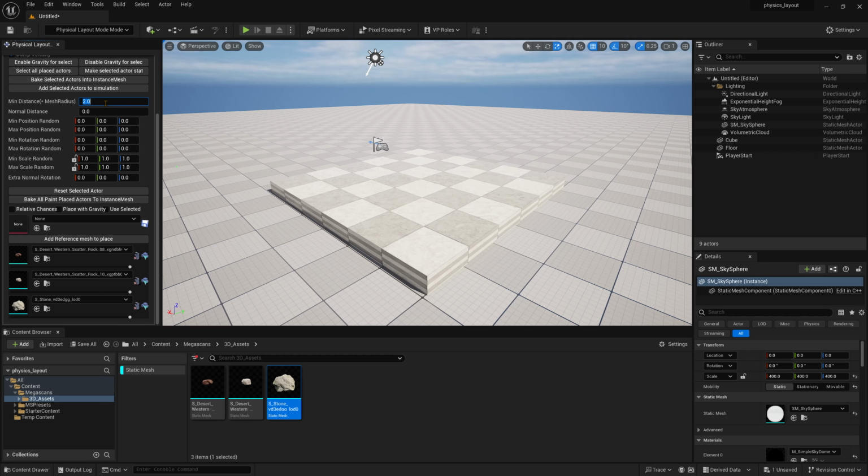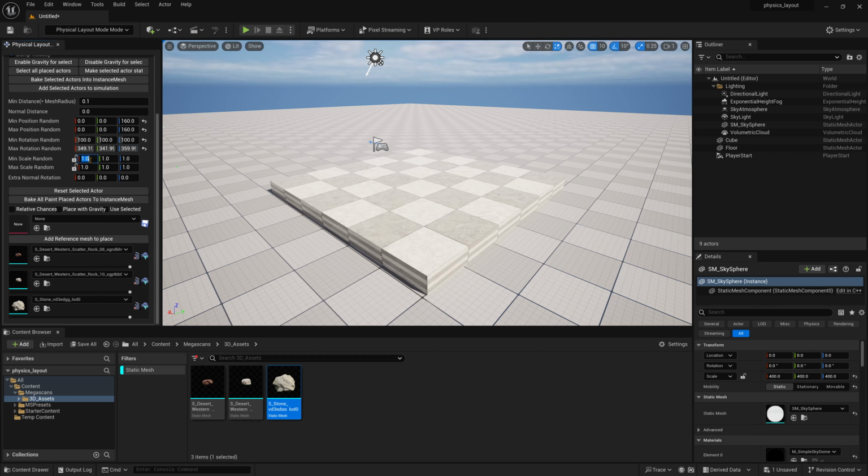First of all, minimum distance, let's make it 0.1. After that the normal distance, leave it like that. Now the minimum position randomness, let's make it 160 by 160, and the minimum rotation somewhere around, let's say, 100 by 100 by 100, and the random rotations should always be filled, because it means that all the objects will rotate on their own space randomly.